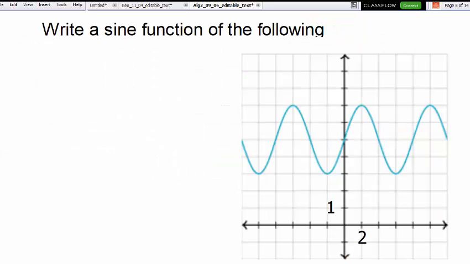Let's do one more. In this case, I'm always looking for that midline because that's going to tell me my k. I'm counting in 1, 2, 3, 4, 5. So k is 5. Do I start a sine wave function right here? Yes, I actually do. One cycle goes to here. And that point right there is going to be my period. Well, I'm not counting in pi. I'm counting in 2, 4, 6. This is going to be an 8. So my period is 8.